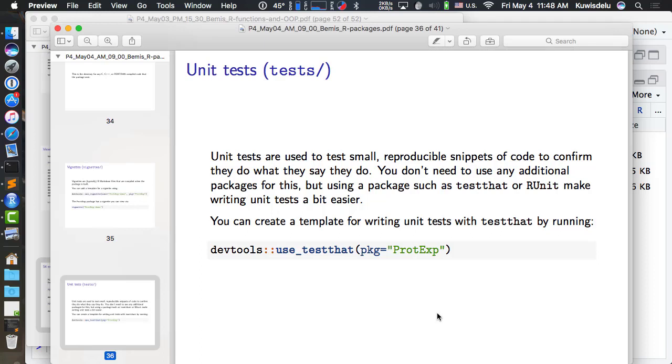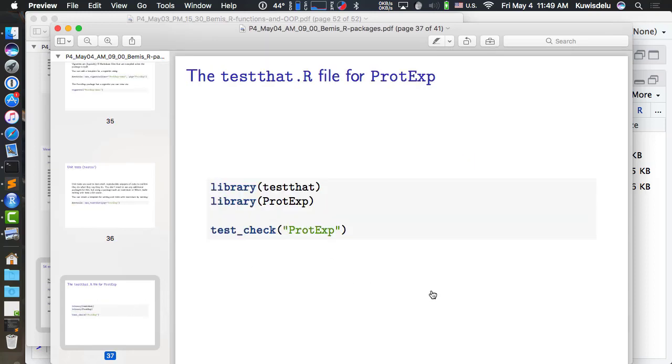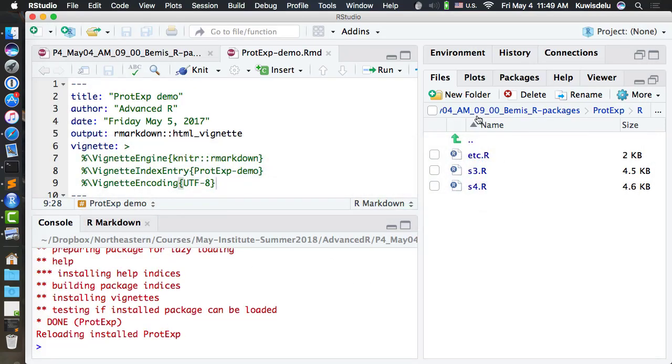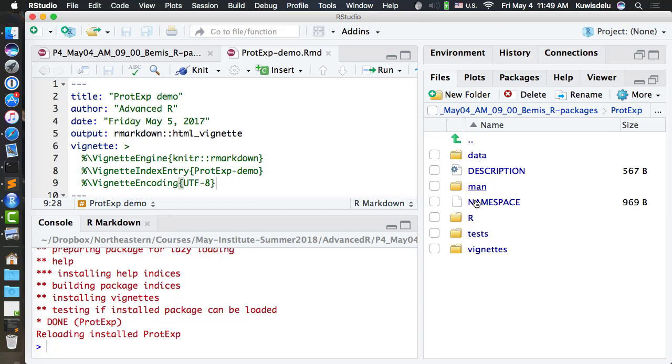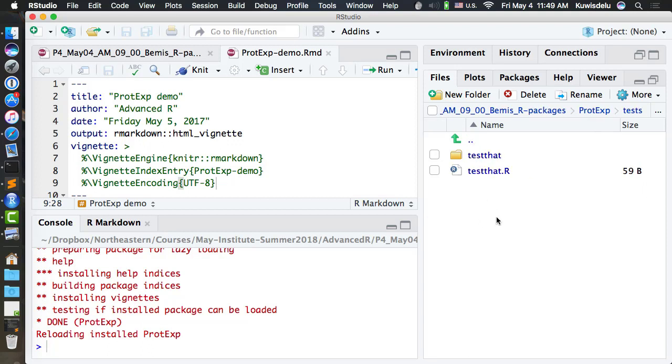So we're going to use the testthat package to help us write unit tests. You can create a template for writing these unit tests with testthat by just using this devtools::use_testthat function. And that'll set up a template. What that looks like is in the tests subdirectory, there'll be one R script called testthat.R, and then another subdirectory that is called testthat.